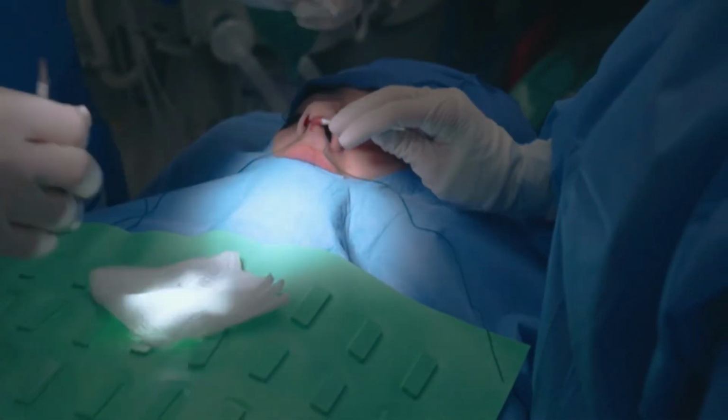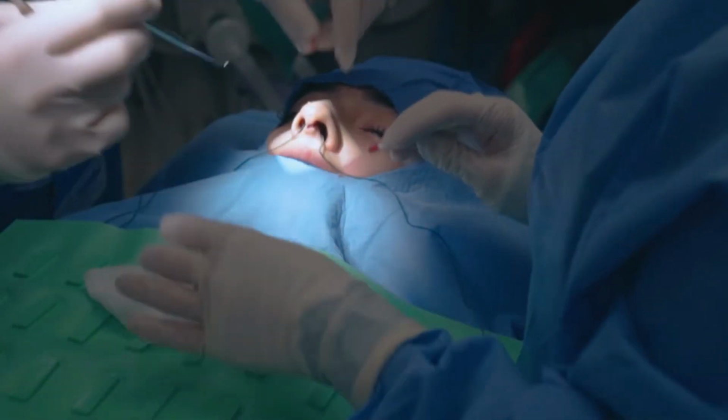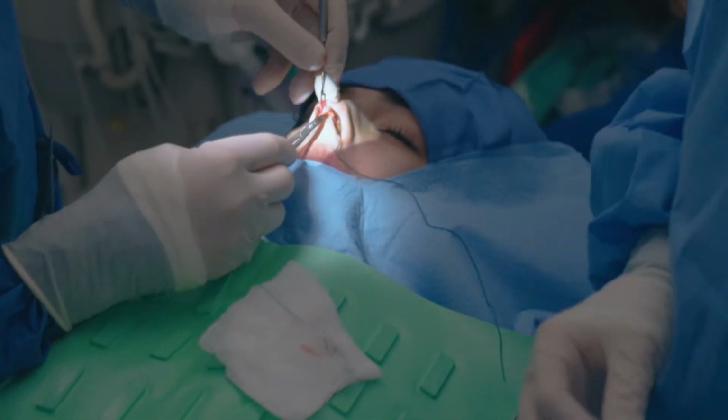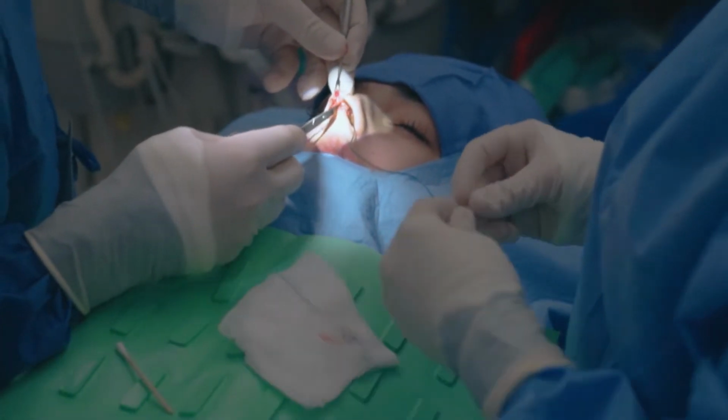And then Lacey was saying that a lot of people complain that when they smile, their tip comes down. And that's just because the whole proportion and balancing of the nose is off. And once we get that back to where it needs to be, life is good. Okay, up here.